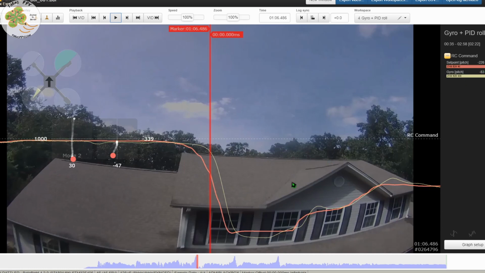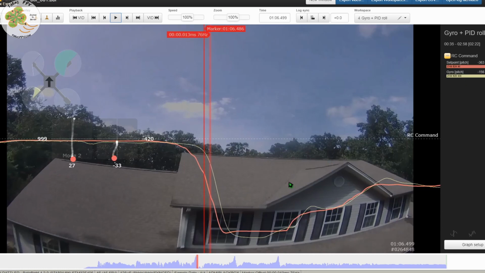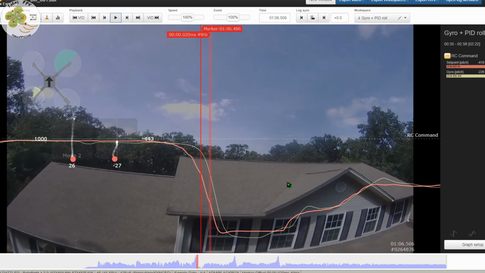So if we scroll over to our actual movement and get the yellow line at approximately minus 226, which is right there, we can see that we've got a 20 millisecond delay between our commanded stick movement and the quadcopter responding appropriately.